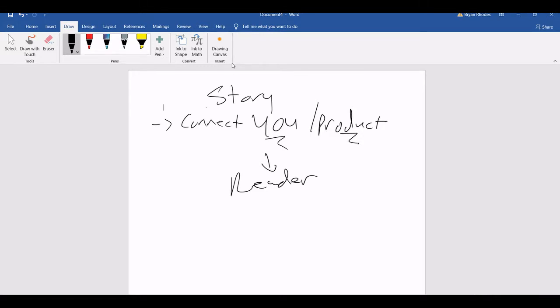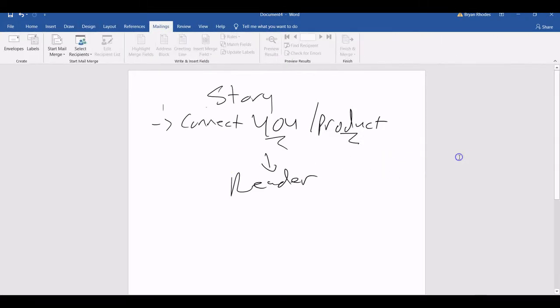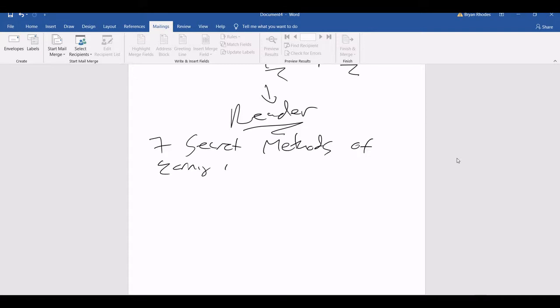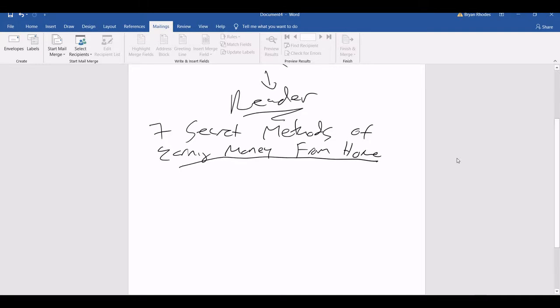If you've done your job, you've done your research, your headline addresses your target market, but your story is where you go even further and say, look, I know that, let's say we're going with the 7 ways. So we have the 7 secret methods of earning money from home. That's our headline. Okay? We've already addressed who our audience is, people that are interested in making money from home.